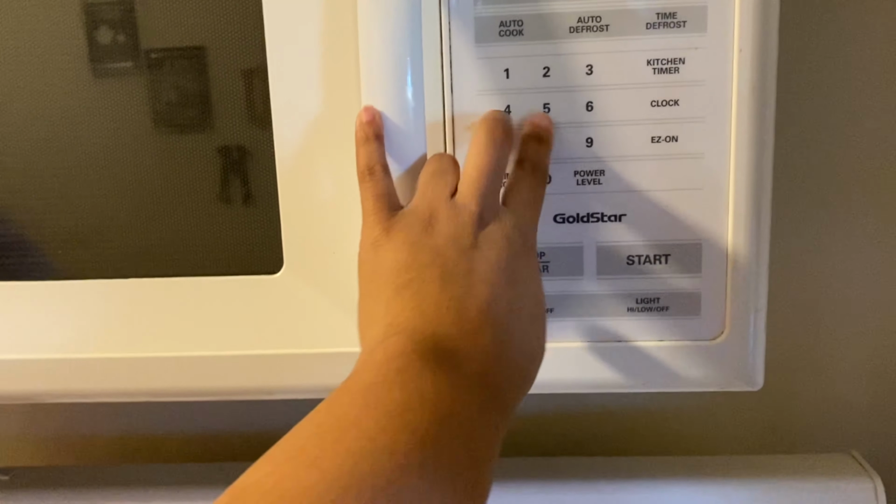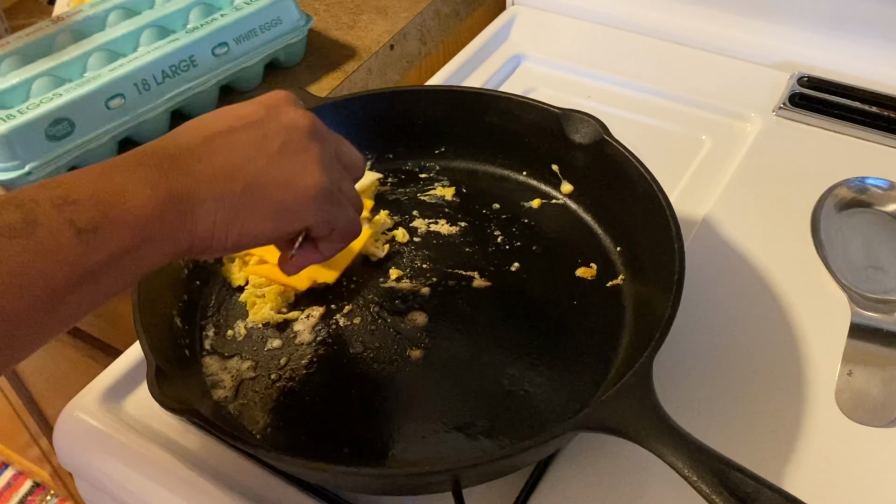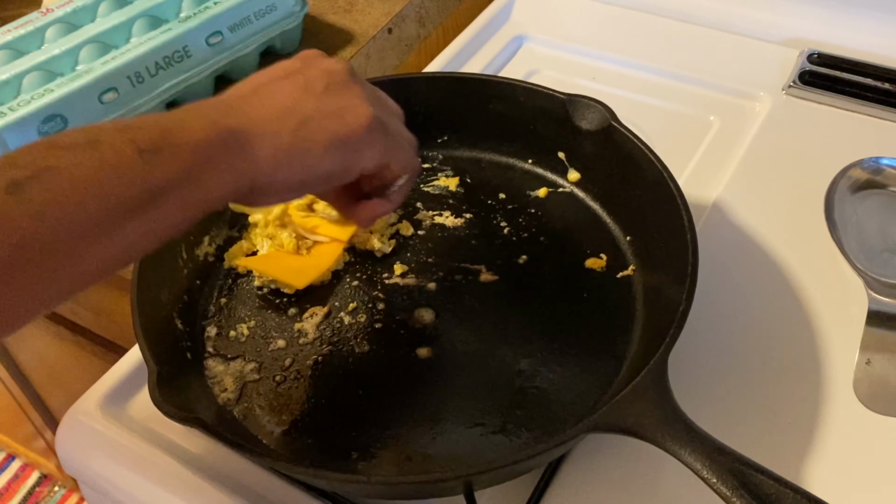Put it on 25 seconds. So that's the fat. And this is my eggs.